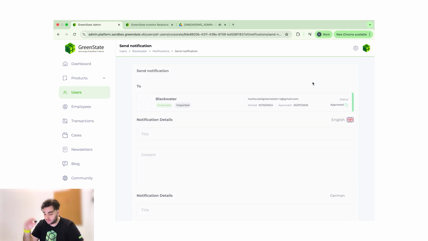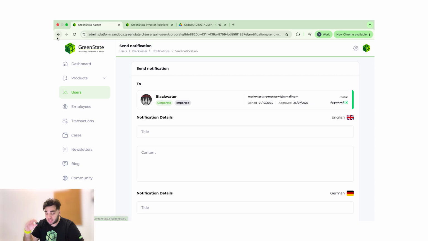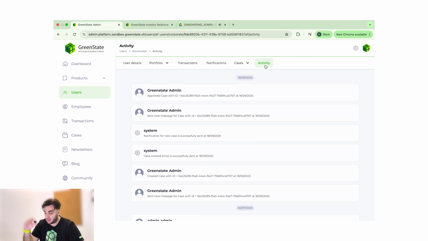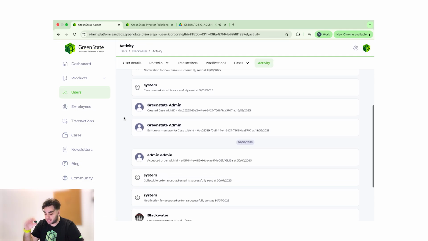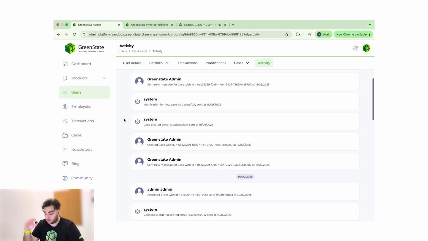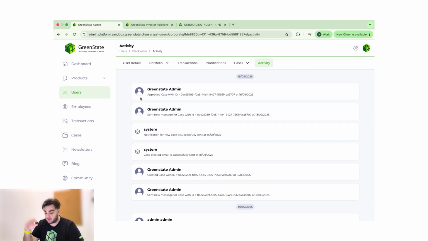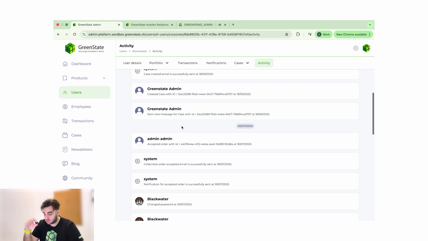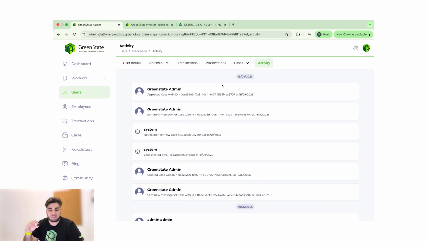You can hit send notification to message that user directly. Activity shows a chronological history of all the user's app actions, so changes, acceptances, messages. So nothing slips by when it comes to the admin perspective of things.